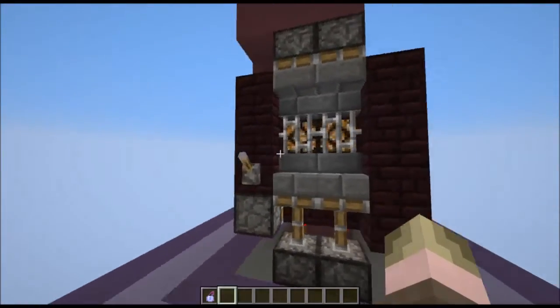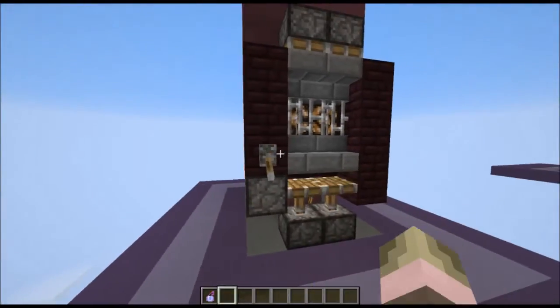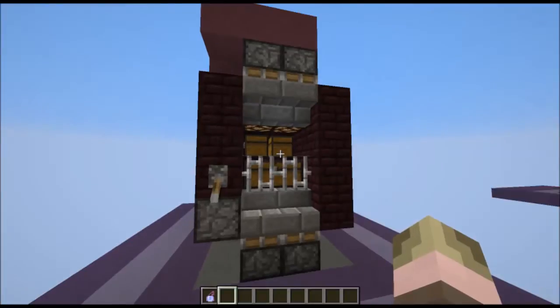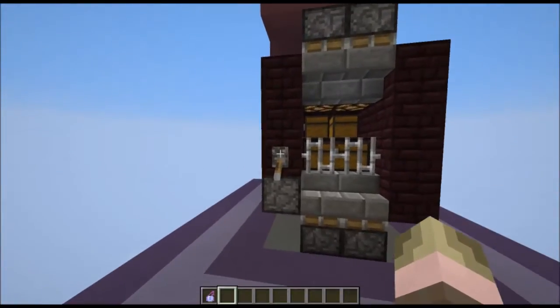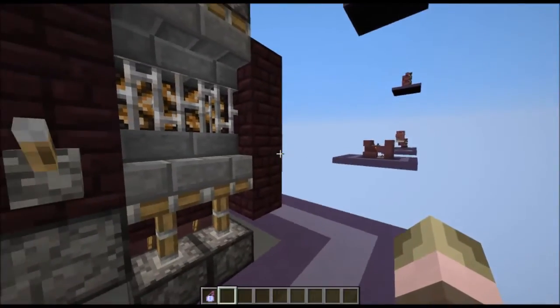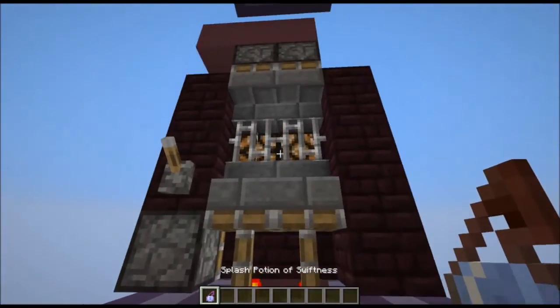So you only have to have one of the control circuits, and then you could have as many of these tiled next to each other as you want, or as long as the redstone could reach, and it will control all of them with just one lever. So let's get right into the tutorial.